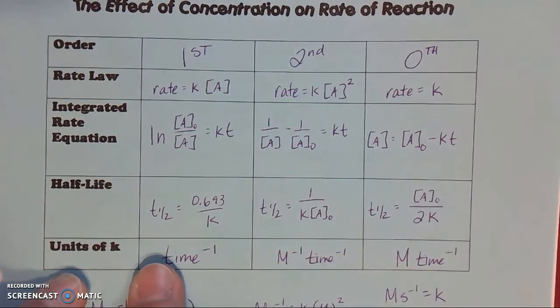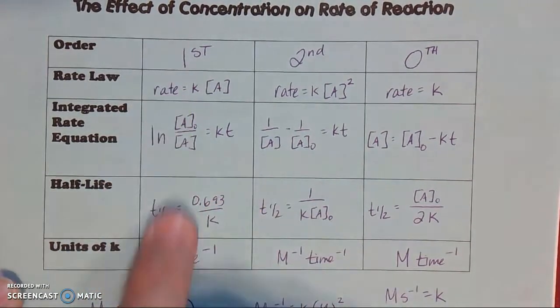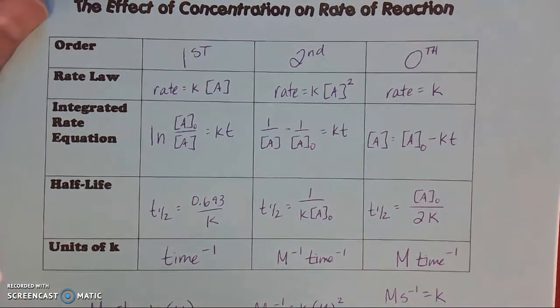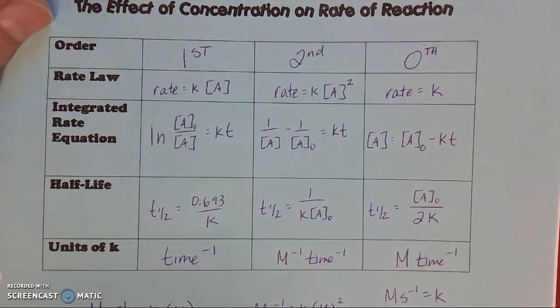Those you should know. So on a problem, if you're not given that this is a first order reaction, but you're given k to be time to the negative 1, you know that it's first order and you would apply the correct law. So you should copy this down into your notes.